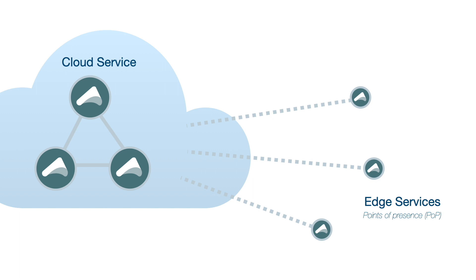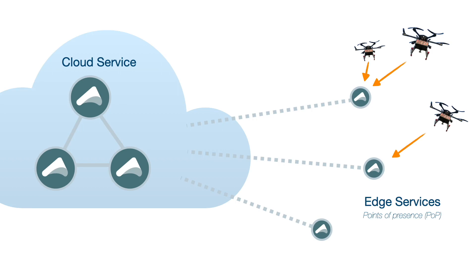The system consists of two separate services. A central cloud service, which is built as an ACCA cluster and is thought of as something that will run in the cloud. Then we have the edge service, which can optionally run as a cluster but by default is a single node system. The edge system, or point of presence, communicates with the cloud in a star topology. The idea is that the edge services will represent different geographical locations. In the sample, the drones communicate with the edge service through gRPC, which is easy to play around with locally. In a more realistic scenario, you would have some other protocol to talk between your IoT devices and your edge services.